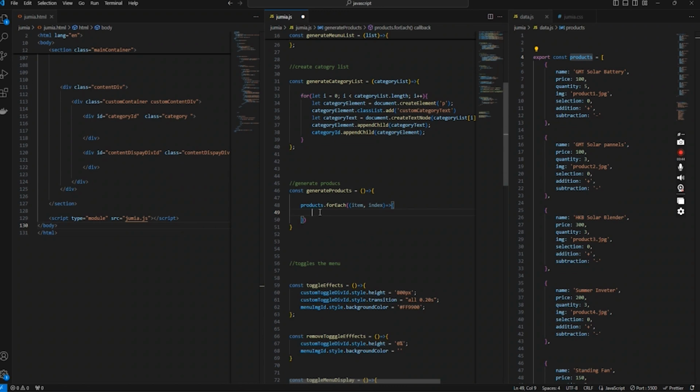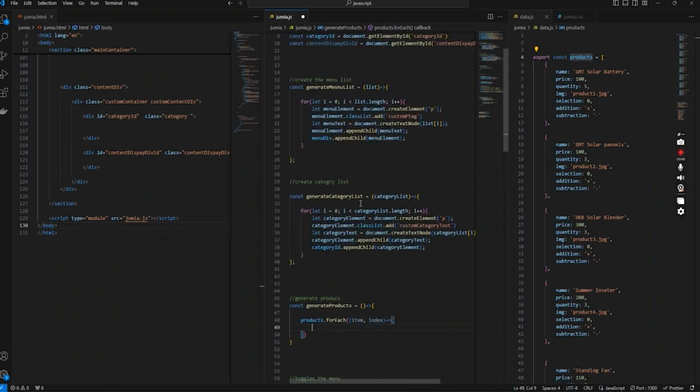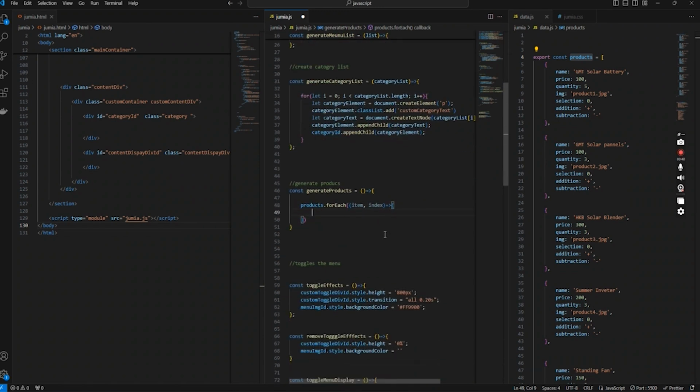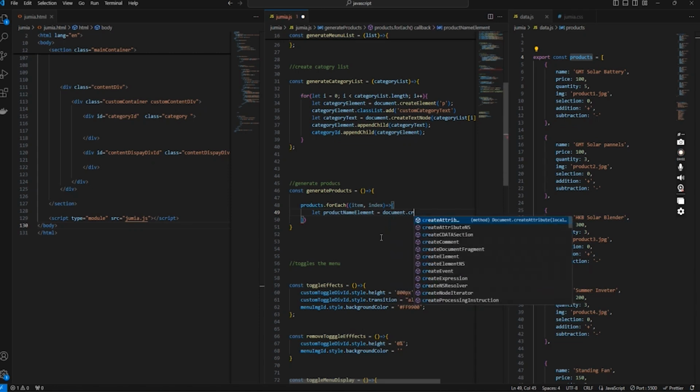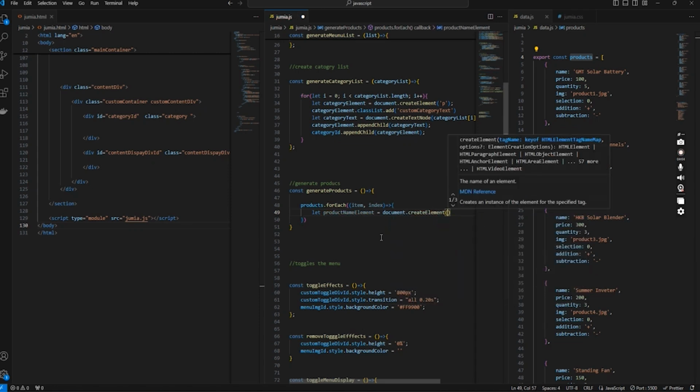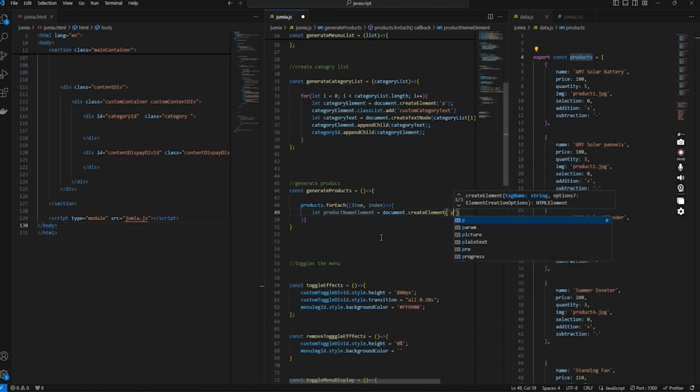The first thing I will be creating are the elements. Let's create all the elements. Let's say product name element, which is document.createElement. I'm creating a p tag because all of these are text.